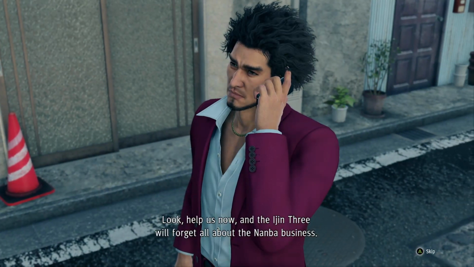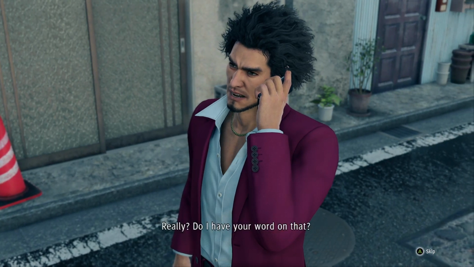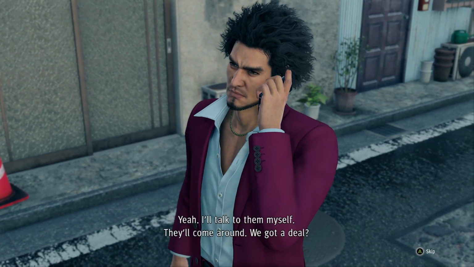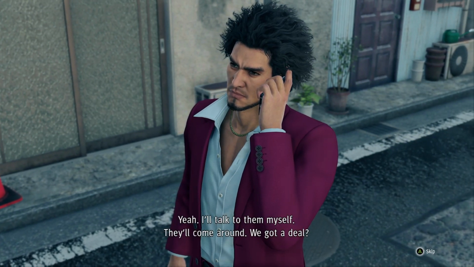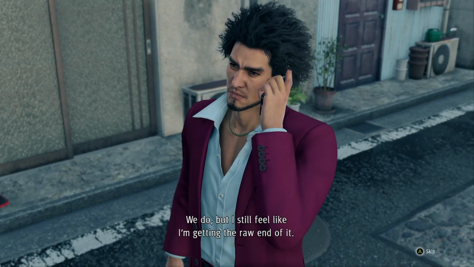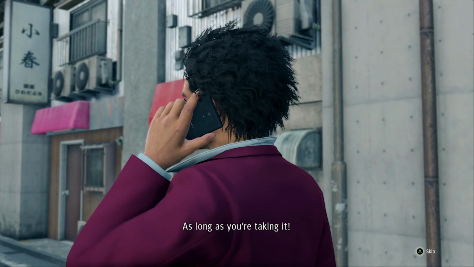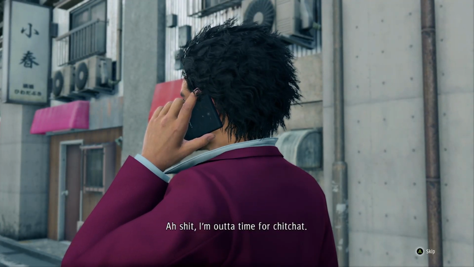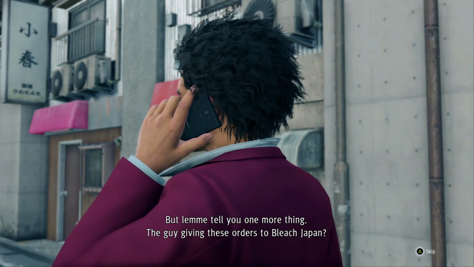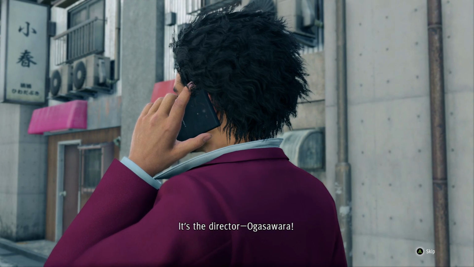Look, help us now and the Yijin 3 will forget all about the number. Really? Do I have your word on that? Yeah, I'll back it myself. They'll come around. We got a deal? We do. But I still feel like I'm getting the raw end of it. As long as you're taking it. Shit, I'm out of time for chit-chat. But let me tell you one more thing. The guy giving these orders to Bleach Japan. It's the director, Ogasawara.